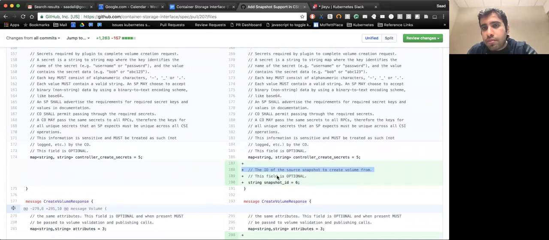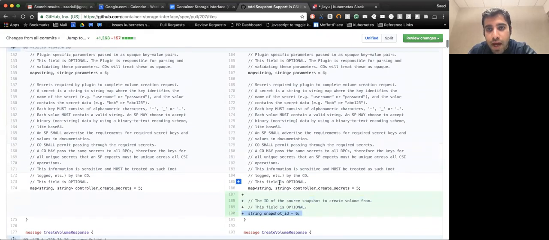You're creating a new volume, so having a separate call for create volume and create volume from snapshot seems a little silly to me. A single method that creates volumes makes sense. Basically, it's a modifier on the create volume call. It's saying go ahead and create a volume, but pre-populate it with the data from this snapshot, right? It's just like any other parameter that you pass in to change the initialization configuration of that volume.